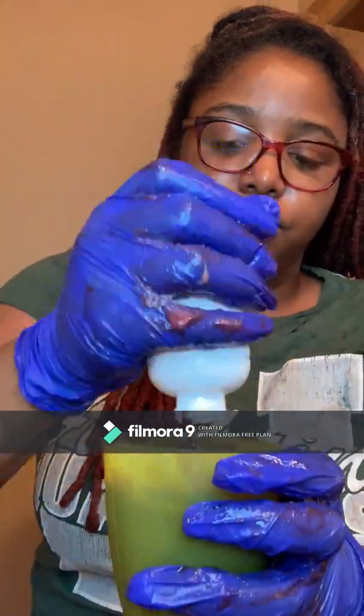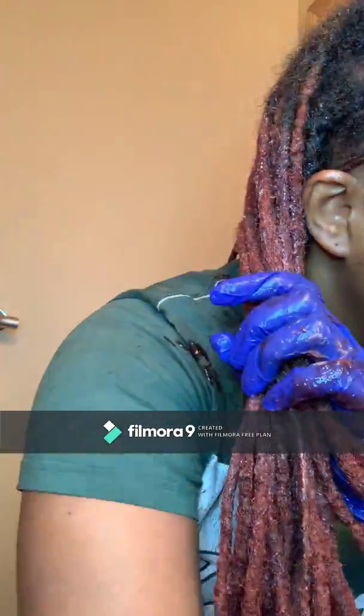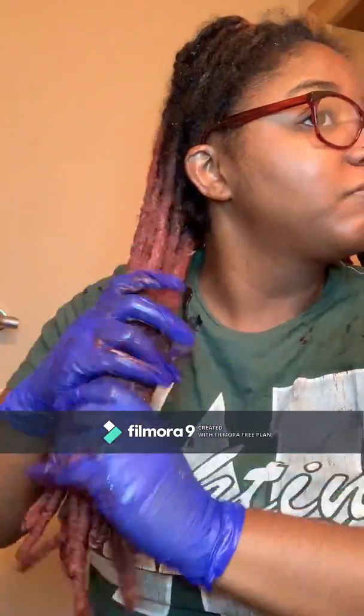And so that's why I always start with the ends and work my way up. I always suggest starting with the ends when you're dyeing your hair and working your way up, whether you're bleaching it, dyeing it a lighter color, dyeing it a darker color, whatever. I always suggest just starting with the ends and working your way up.